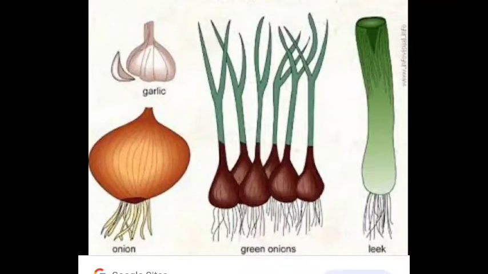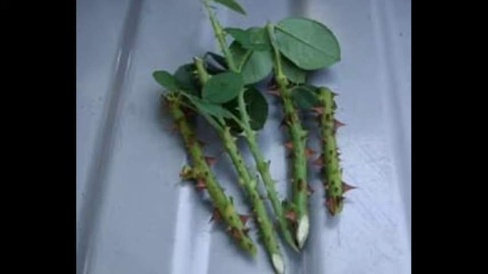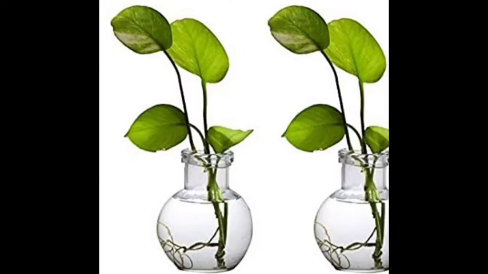If you think about a rose plant or a hibiscus plant or a money plant, you just have to cut a part of it and put it onto the ground, and very soon you'll find shoots, or a new leaf coming out of the shoot. Now these plants are said to be grown through a stem, just a part of it. Take a money plant also. Take a part of it and just plant it somewhere. You'll find that this climber starts growing, and you'll find roots, and new leaves coming from the money plant.